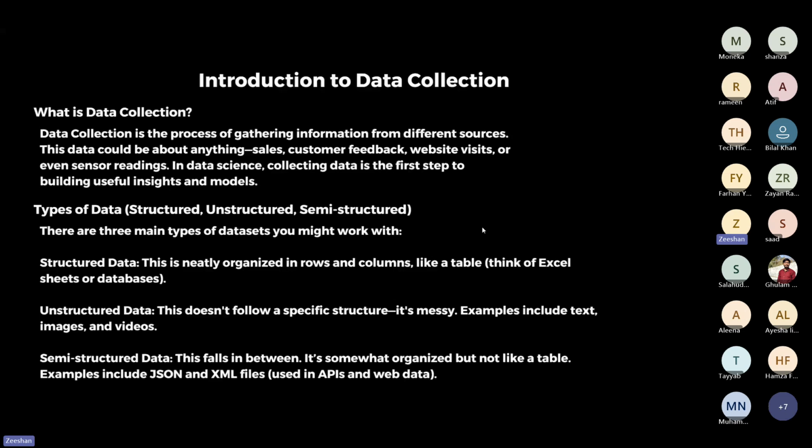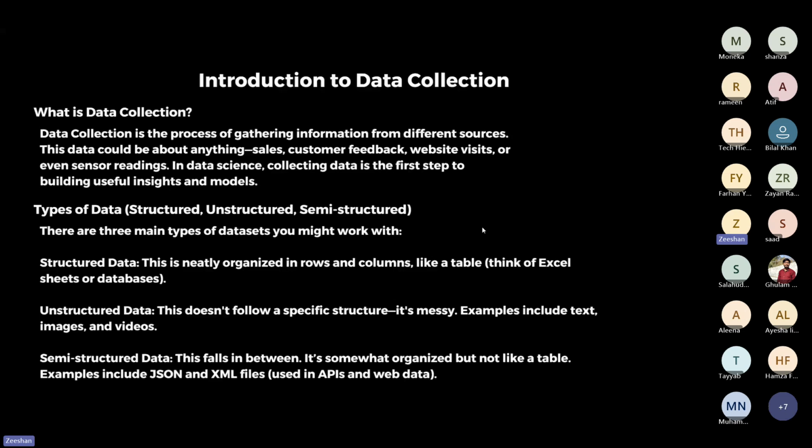Unstructured data. This doesn't follow a specific structure. It's messy. Just think of having multiple images or multiple videos. Whenever you're clicking pictures, the images are stored in the form of pixels, so it's not stored in a structured format. For example, if you click two or three different pictures, the size and the pixels are going to be different, and that's very obvious.